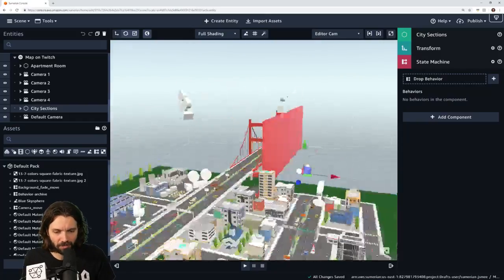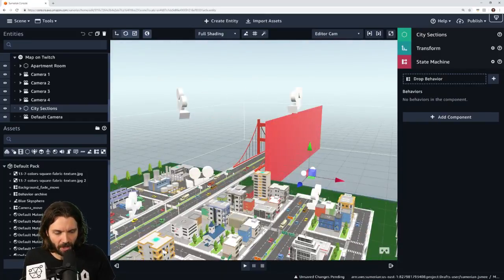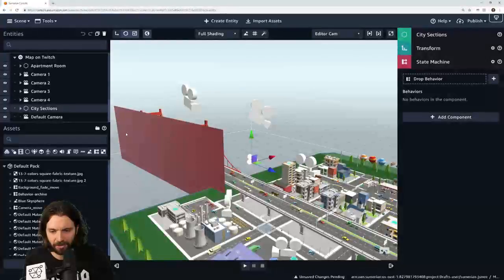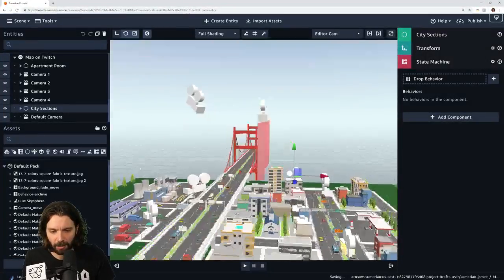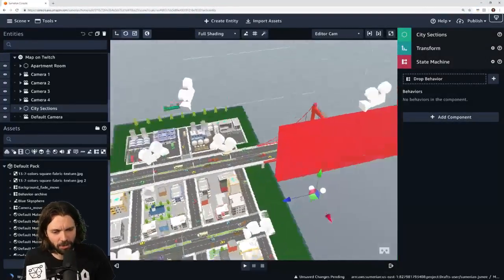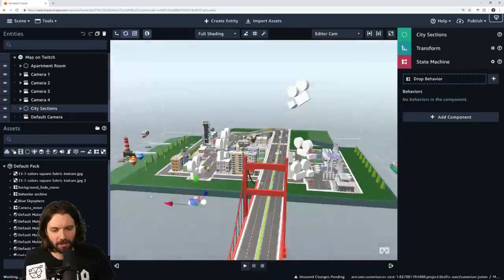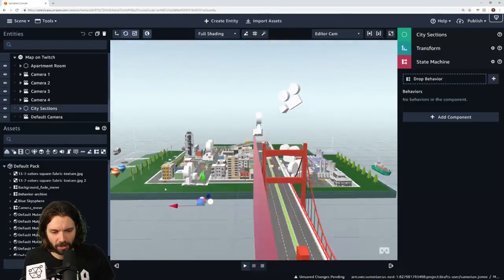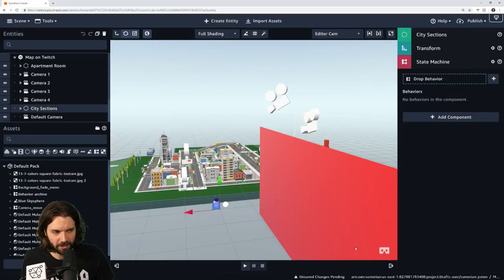It works for some reason over here on this quad. It is not working for me on this quad. I don't know why. I'm not too concerned about it because it is for the most part working the way I want it to work. But if you're wondering why there are these big old quads here, that is why. It has to do with me being able to customize those behaviors to go to different locations. So that's why those are there.